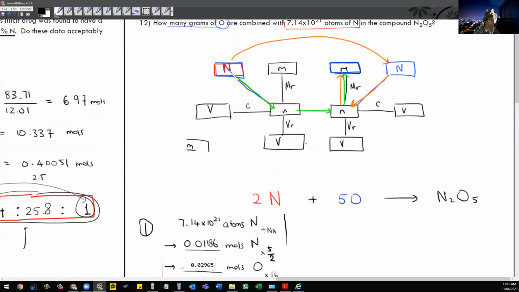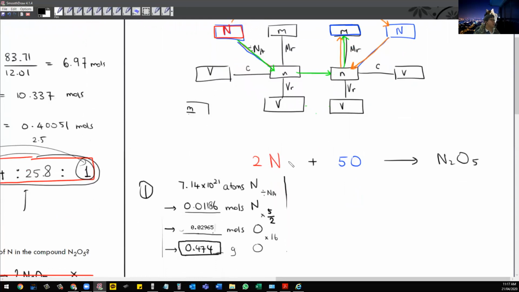So we started with the number of atoms of nitrogen, right? And then what's involved there is the Avogadro's number, so that's Na. So divide by the Na, then you get the number of moles of the nitrogen. If you go from there to there, then you multiply by the conversion factor. So you got to divide by 2 and then times by 5. Is that too much to comprehend? It's all good? Then you get the number of moles of the oxygen, and then you go up by multiplying by the molar mass.